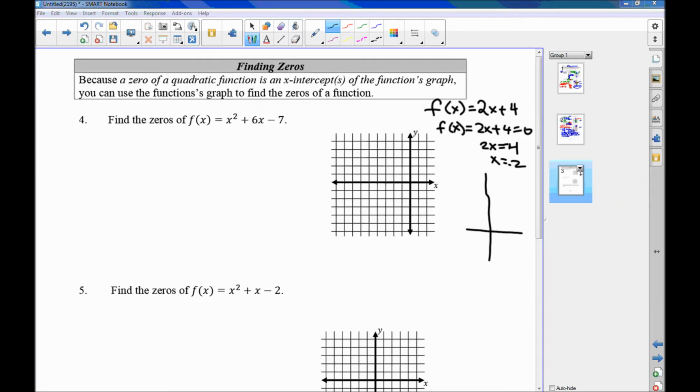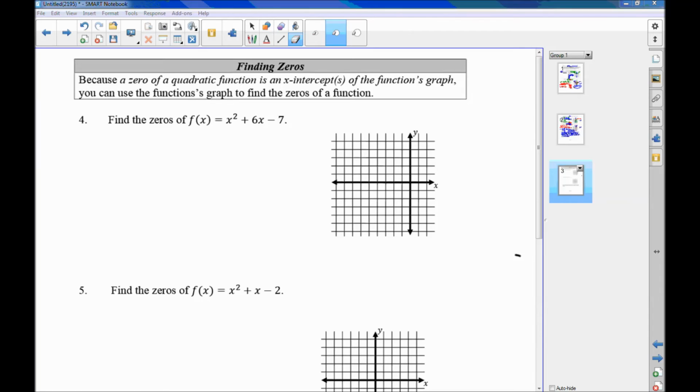So let's graph this line really fast just to see what it looks like. So we put our y-intercept at 4, and our slope is 2, so we go up 2 and over 1. And as we go back this way, we would find out that this graph is going to cross the x-axis at negative 2. And that's because the x-intercept of our graph and the zeros of a function are the same thing. So since we're looking for zeros for a parabola here, our function makes a graph of a parabola, we might have 1 or 2 zeros or even no zeros at all. Okay, so let's graph this and find out.